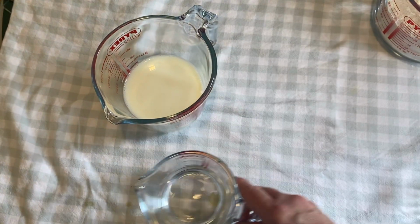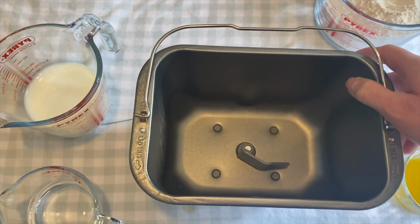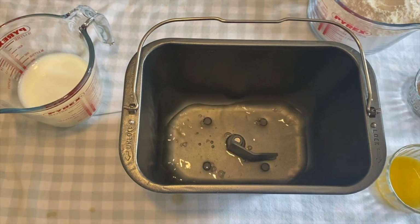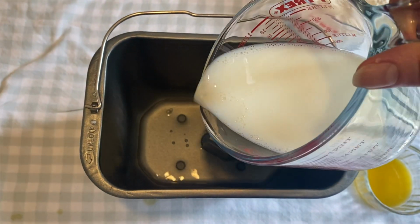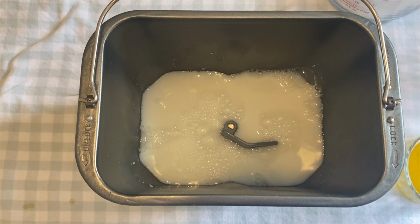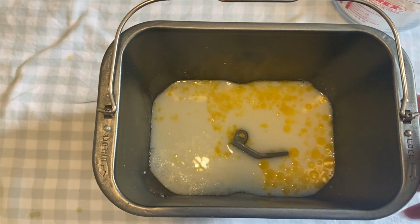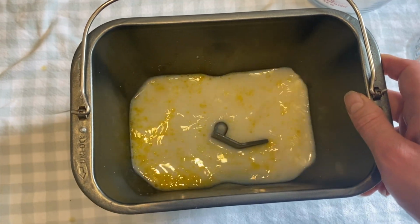So I'll just move everything to one side because we're going to do this in the bread maker. Here's my bread maker, the pan anyway. So what we're going to add into here is the warm water, along with the warm milk and your melted butter. So that's all we need to add in there. So give it a little swirl.